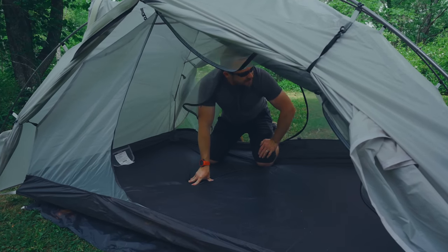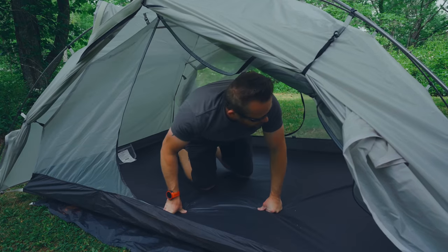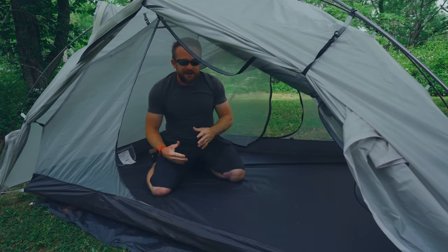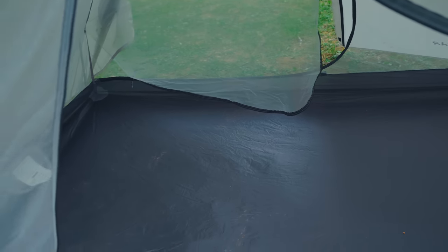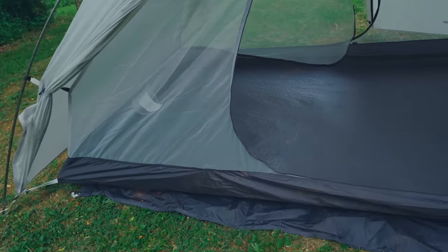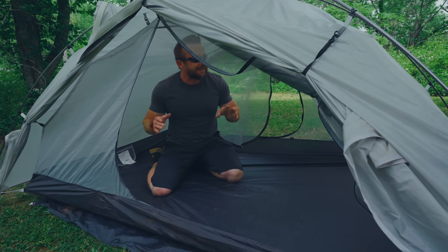Hopefully you all can see just how large the inside of this tent is. I mean, the doors are huge. I can easily sit up in here and so could another person. This tent is so big that you can have two full-size adults, their sleeping pads, shoes, backpacks, and even more. That's how big this tent is.